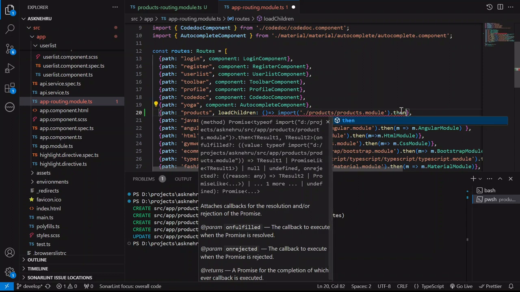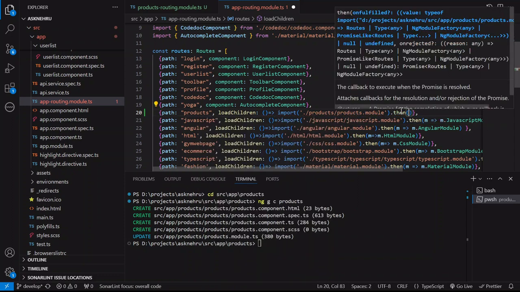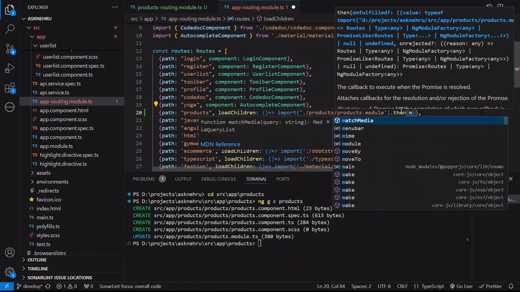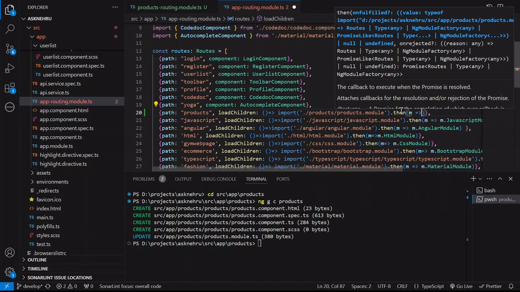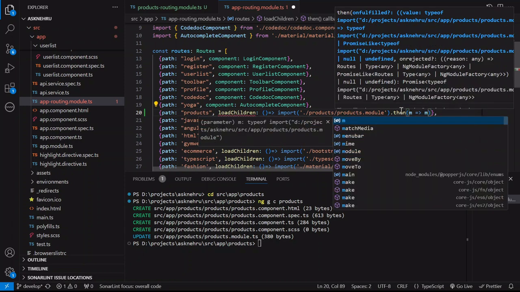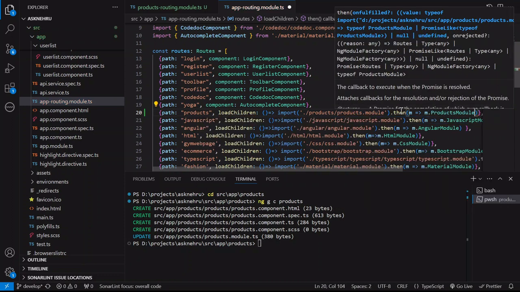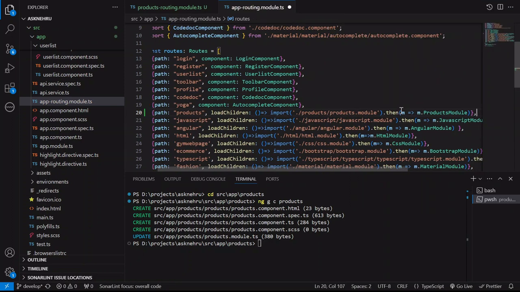So we give then and give some parameter m, and m is nothing but a callback parameter, and ProductsModule. Okay, now we have successfully created a loadChildren. So this is nothing but the lazy loading implementation. So now we save everything.